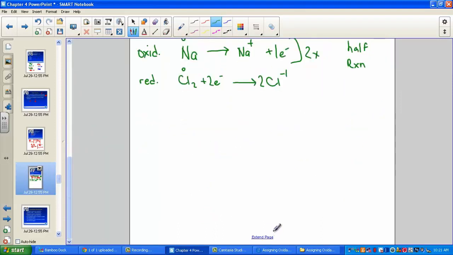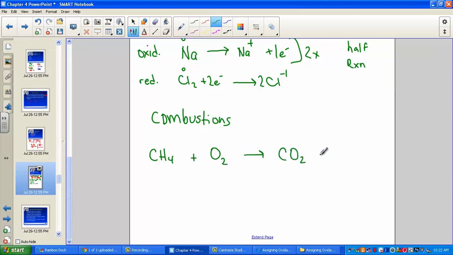Let's take a peek at a second pattern that's very familiar to us, called a combustion pattern. When a hydrocarbon combusts, let's take an example of a simple hydrocarbon called methane, CH4. Adding oxygen, a whole bunch of heat and light are produced along with carbon dioxide and water. Here is the skeleton of our combustion pattern. Let's take a minute to balance. 4 H's, I think we'll need to double the water. 2 and 2, we'll need to double the oxygen. So here's our balanced combustion pattern.